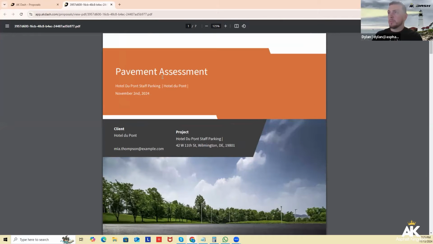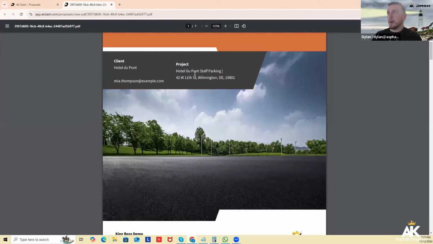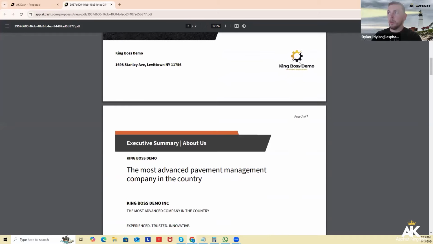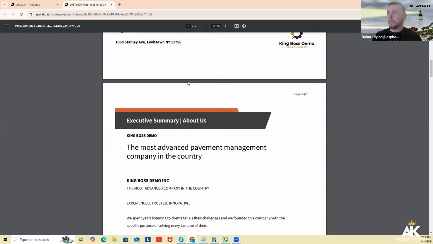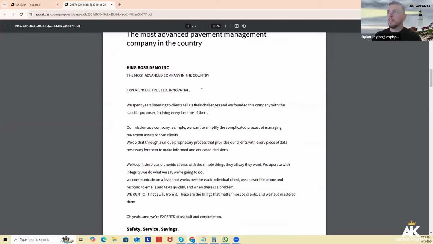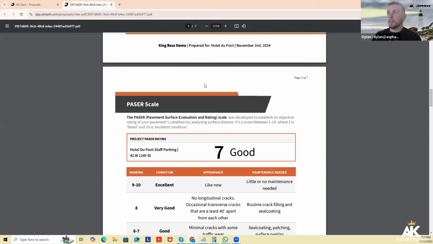So it will start with the title of the pavement assessment, the company, the date, and then the client info with the project name and the address. It will have your company logo listed here and your company title and address. And then your executive summary and about us will be displayed as well, with your core values.